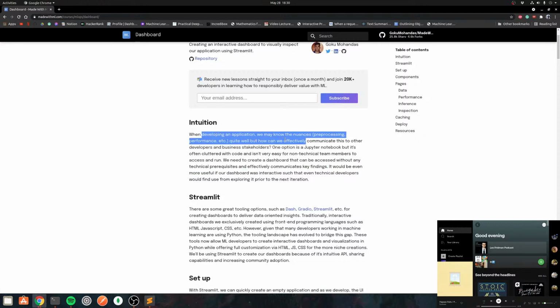Processing performance quite well, but how do we effectively communicate this to other developers and business stakeholders?